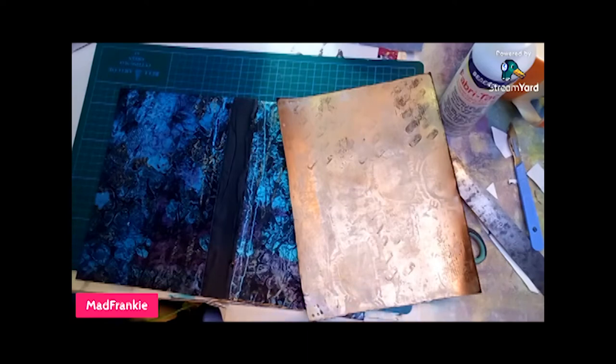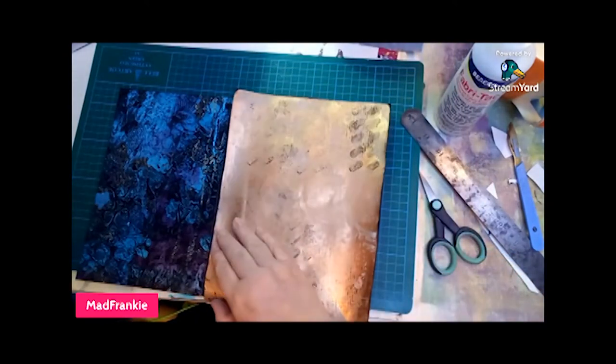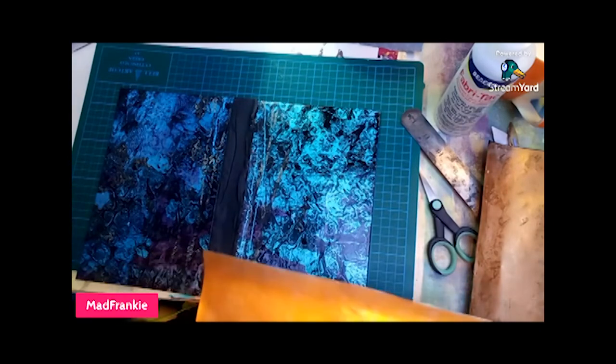Well, I could just use the gel plate and make some more on a bigger sheet, because there's not much to fold under. So what I'm thinking about with that, there's not much that's fold-underable on that. I'd have to cut it off flush. I could do that.